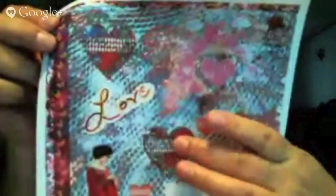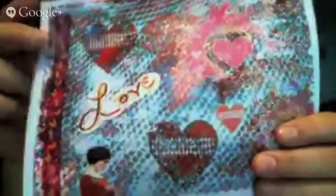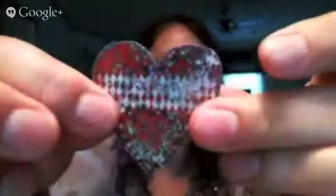And today Elisa is going to show you a really cool necklace that she made with a couple of different techniques. And she used a transfer from this month's image transfer sheet. Yep. And this is the image transfer sheet. And I'm going to be working with this heart right here. I just printed it on magic transfer paper and then I cut it out. And here's the heart cut out. Let me just point you down, and I'll show you what I made.